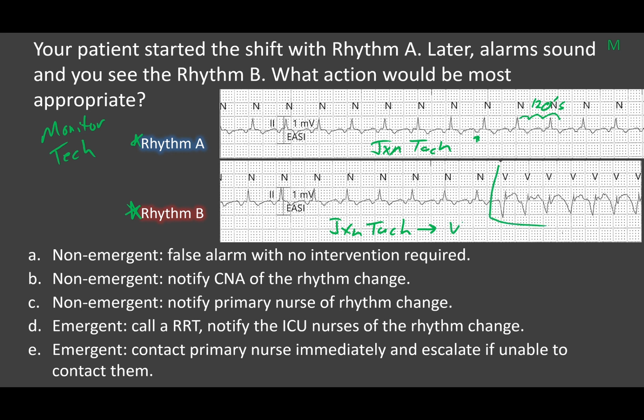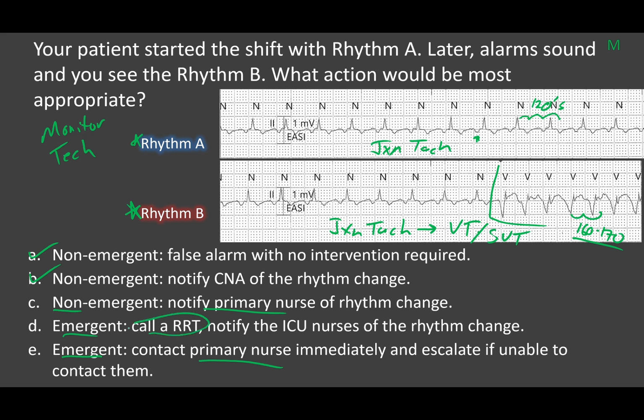Now that looks like V-tach at first, but it may also be supraventricular tachycardia. Regardless of which of those it is, I think it's SVT. But that increased heart rate, because now we're looking at something closer to 160 to 170 beats a minute, and at that point we really need to change what we're doing for the patient. I would automatically say that we're not dealing with something non-emergent or false, that a CNA could go look at. Now in terms of non-emergent versus emergent, we need to notify that primary nurse, absolutely.